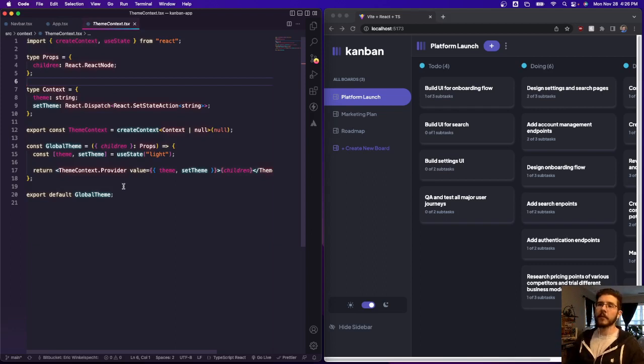But I want to run through how this helps and what this really does for us, and how to set this thing up. So what I'm actually going to do is we can talk through this really quick. We're importing createContext and useState. We're setting up our types here. If you're not using TypeScript, I'm a little bit newer in the TypeScript world, but I'm working with it because it's a lot nicer to have the benefits of it than just JavaScript on its own.